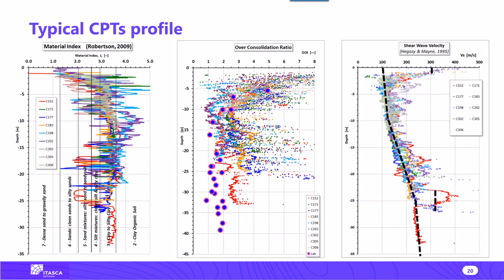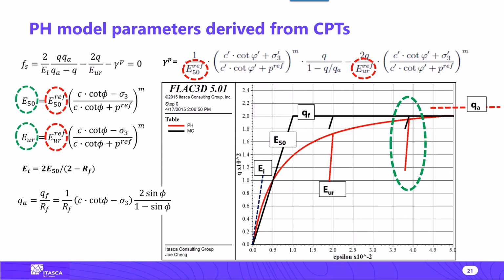The process of feeding the model is the same that we have discussed. I'm just showing a few CPT profiles typical of the stratigraphy, but essentially typical CPT profiles feed the 3D model with all the properties that we need in terms of constitutive model relationship. This is the only slide with a few equations. I just wanted to emphasize what we are doing here in terms of how to transform the properties from the CPTs to the plastic hardening constitutive model.